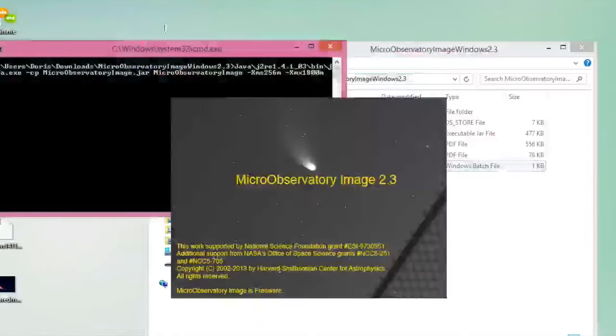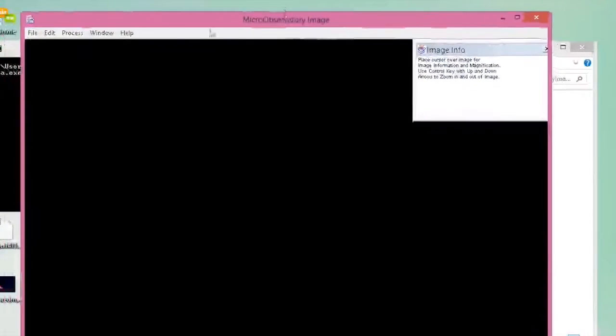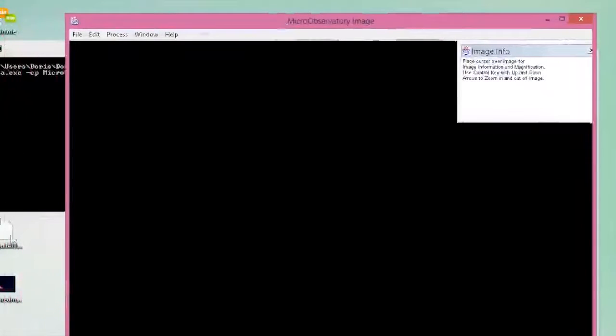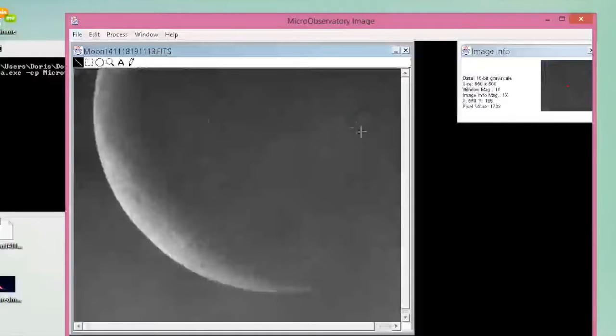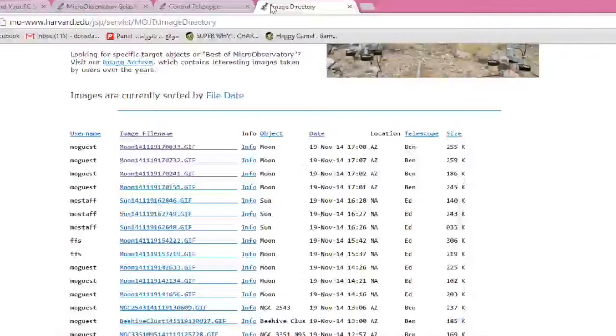Now, the first window, the user window, will show up, and then you have your image template about to pop up and load. Now, once this loads, it's going to look very very old school. As you can see, it's just a blank screen here. Now, for the sake of our tutorial, we're going to add a pre-saved image. Now, as we go back here and you go to your image directory, these images have already been saved as GIFs.